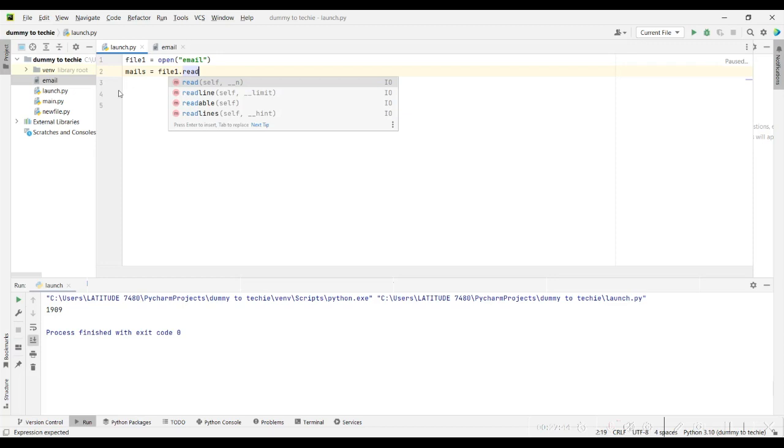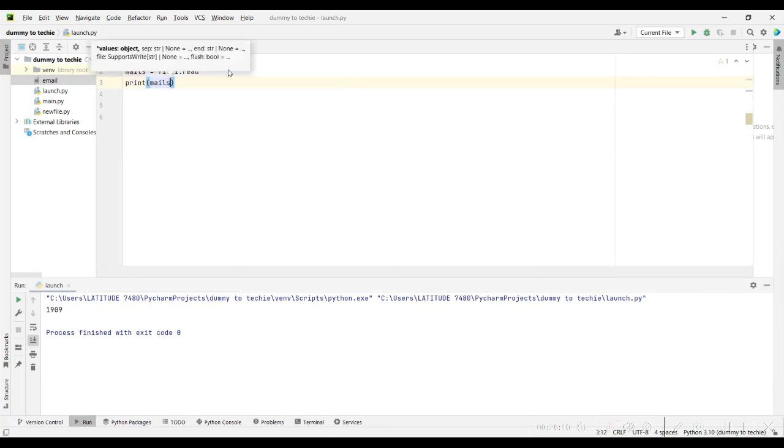So what I'm doing now, I'm storing this whole file inside one single variable. Now that could be bad, because if the file is too large, it can overload the memory, your IDE's cache memory. I don't know, but memory overload will happen. So yeah, memory overloads can happen if your file is too large, but I don't think this file is too large. So if I now say print mails, guess what? It should print out that file for me again.